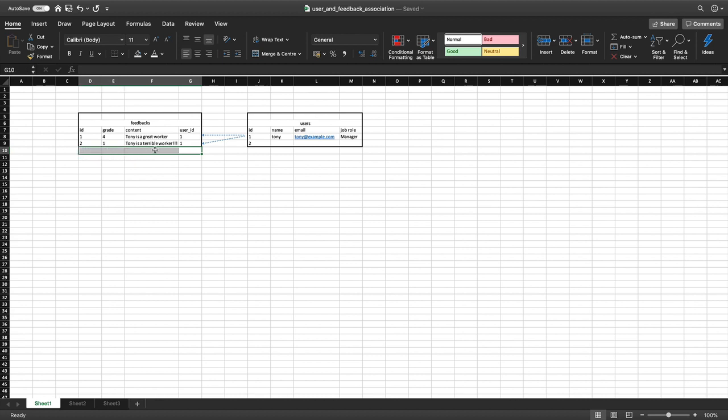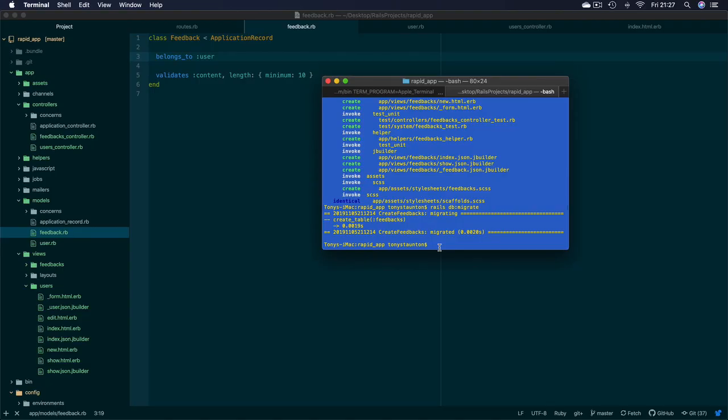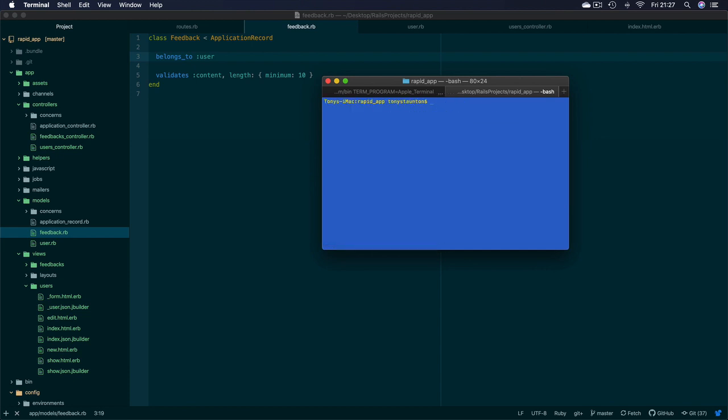We can also inspect this information in the Rails console, and this is something we haven't looked at yet, but let's take a look now by popping into our terminal. So let me clear out the terminal here for you. Clear, there we go. So the Rails console is a tool we can use to interact with our Rails applications. We activate the console from the command line with the following command. We simply say rails console. There we go, we're now in the console.